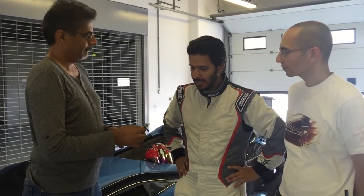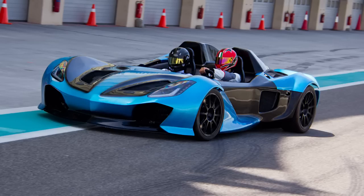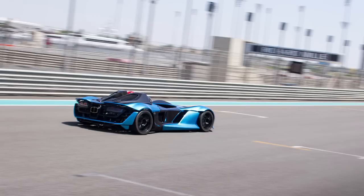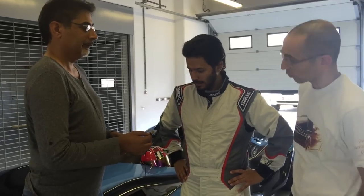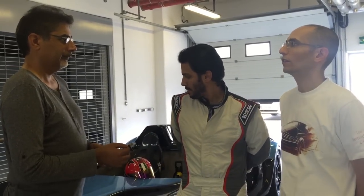I think mechanically we're almost there. It's just the fine tuning of the body panels, putting in accessories and luxuries that'll go inside. But will you have much? Because initially you'll market this as a track car, right? No, we just want to have fully working electrics. The lights are all in there, but we've not hooked them up yet. So we need to hook up the lights, and we need to make sure again the mechanicals are all fine with high temperature running, because our environment is very harsh on engines.